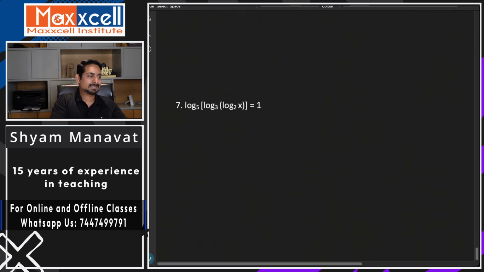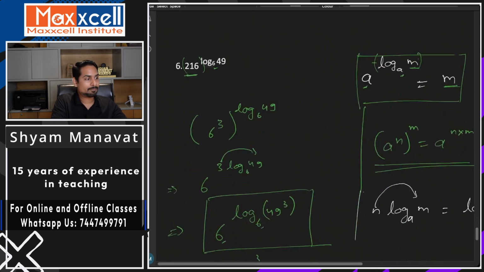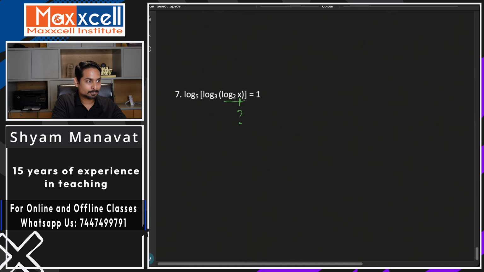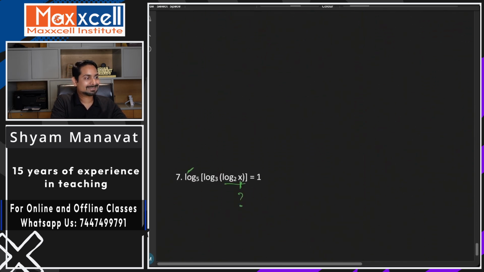Okay, now here the innermost value is what we need to find. When it was given, we started solving from inside. But when we need to find this inside value, then we start solving from the outermost log. When we wanted to find the total outcome of the expression and the innermost value is given, we start solving from the innermost one. But in this case, the innermost one you need to find out, so you start solving from the outermost one.